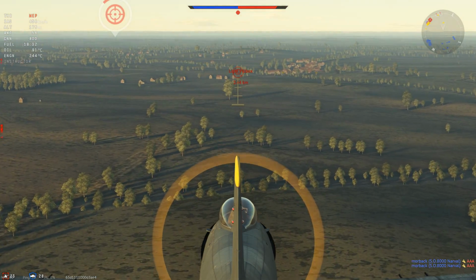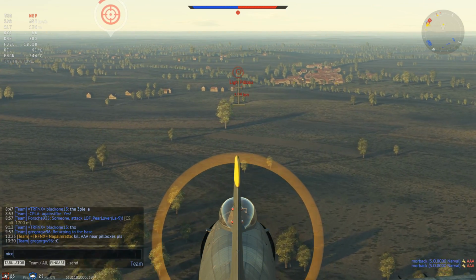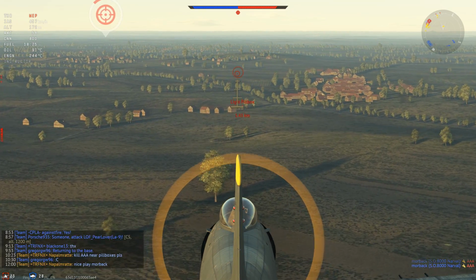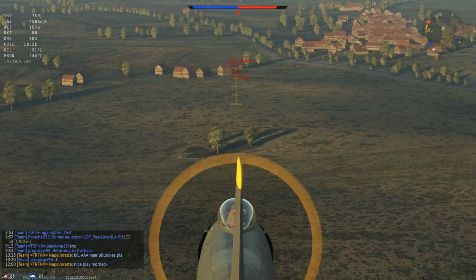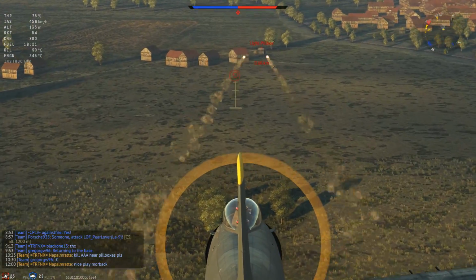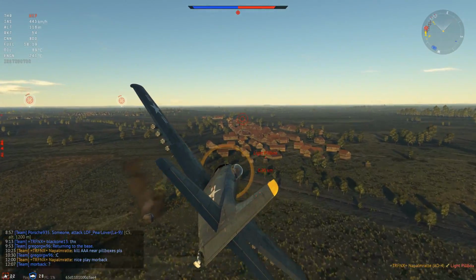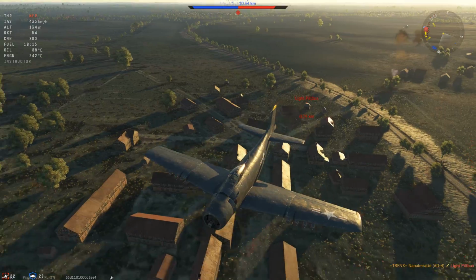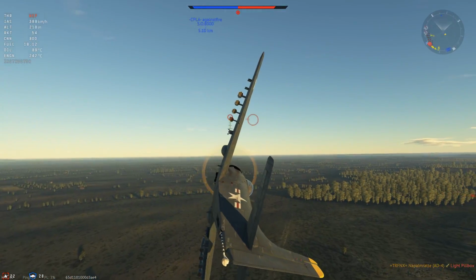Now, in which kind of order do you use your ordnance? Well, you begin with the heaviest on the heaviest enemy target. Drop your bombs on either heavy pillboxes, or if they aren't there, use them on light pillboxes. That makes your plane more maneuverable. Then use the rockets, so you save yourself the 20 millimeters for if you then have to defend yourself from an enemy fighter or attacker.